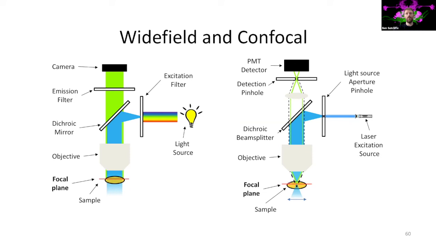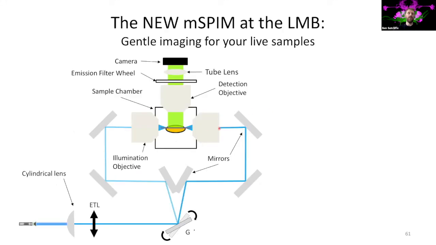So to improve your optical sectioning, you can use a confocal. So you just focus your beam down to a single point on the focal plane, and then you scan that backwards and forwards to build up the image in X, Y, and then scan it through in Z. So here you're also getting excitation above and below the focal plane. You're just not seeing that because you have a pinhole, which prevents it from getting into the detector. So that gives you the optical sectioning, but you're still getting the photo bleaching and phototoxicity over time. So why is a light sheet better?